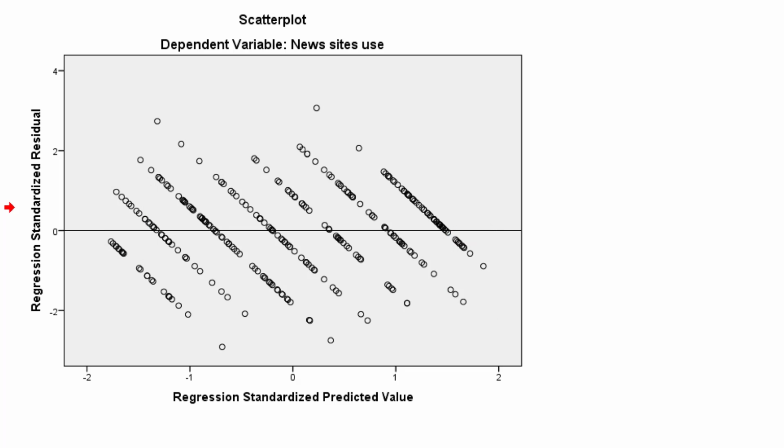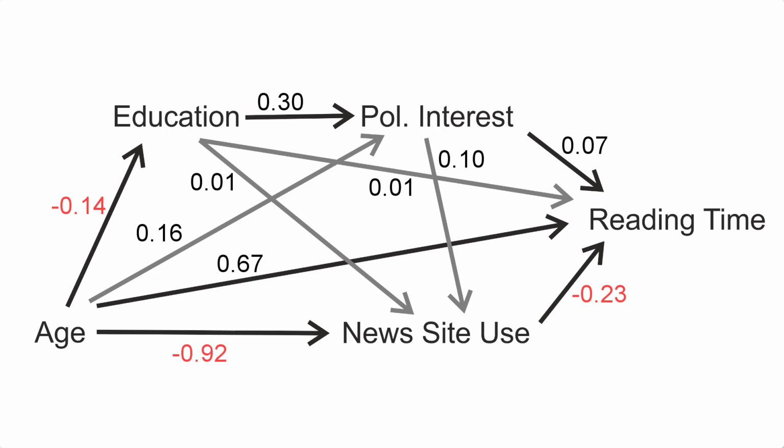In this way we could continue with a regression model with political interest as an outcome variable, and then a regression model with education as an outcome variable. I trust that you can do that by yourself. The standardized coefficients are added to the path diagram, and if we now want to calculate the size of indirect effects, we can multiply the direct effects. However, we do not know the confidence intervals or the p-values of the indirect effects. These cannot be calculated in SPSS.